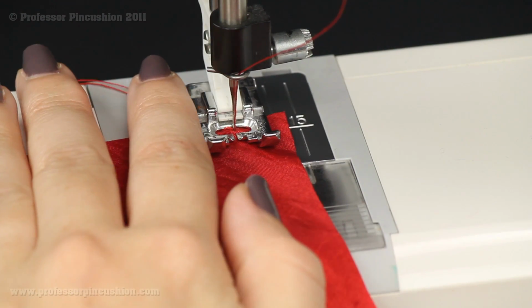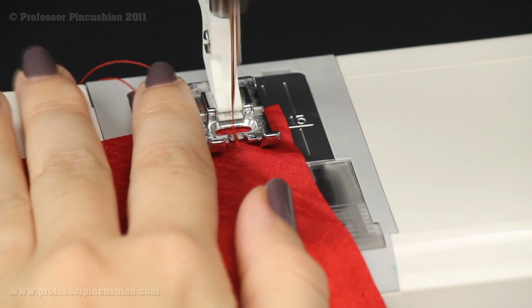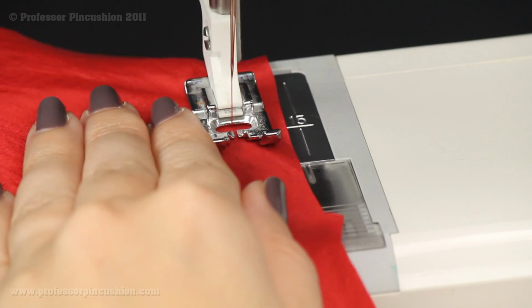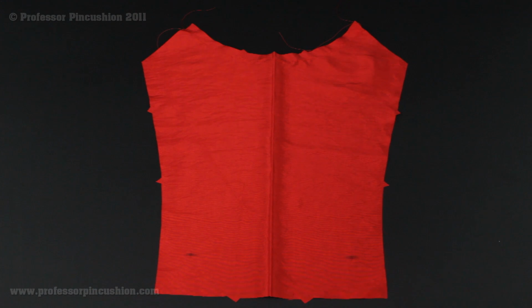Again, I'm doing my stay stitch, and I'm not going to forget to do my back stitch here. 1/2 inch away from the edge using my longest stitch on my machine, and doing it right along the neckline. And I'm doing this for the front and back bodice. Pin bodice to front to bodice side front sections and stitch.